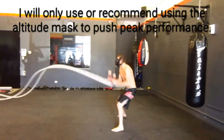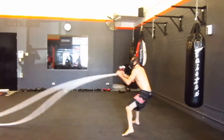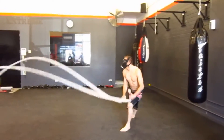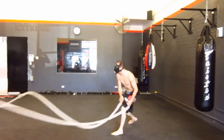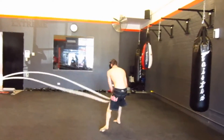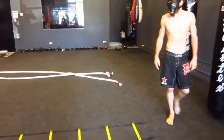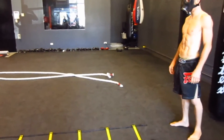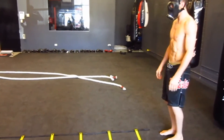The mask is not really the topic here. I've got the ropes — I'm doing some side to side, some big slams, some little waves — all different exercises. I change it up so it keeps it exciting. I recommend that you have two or three different activities that you do in your circuit if you're going to do interval trainings, because it's going to keep it exciting for you.